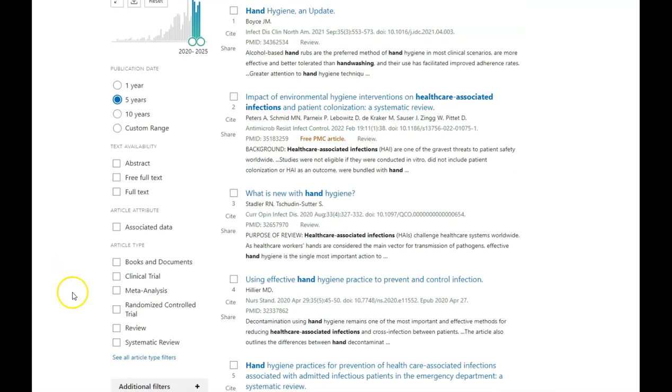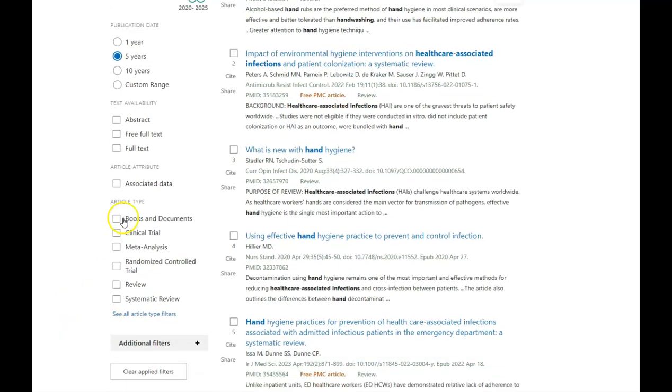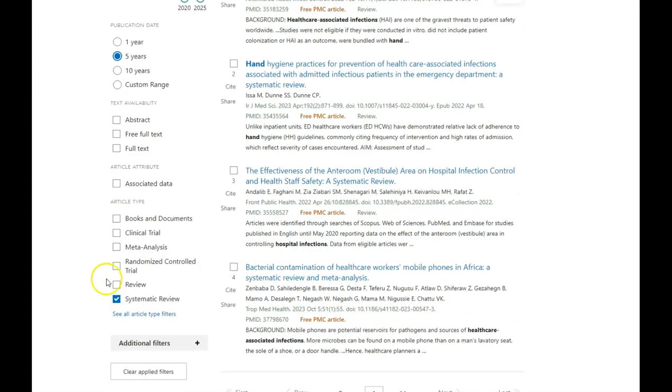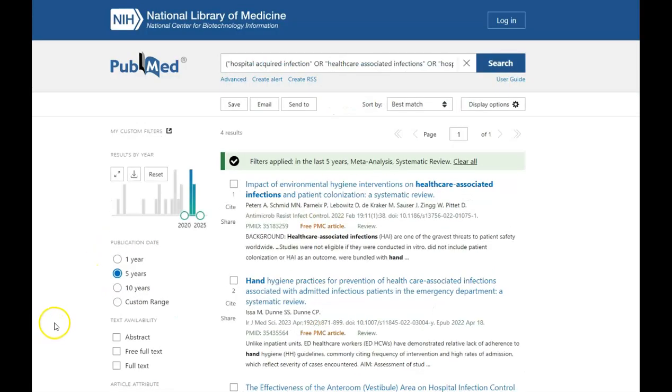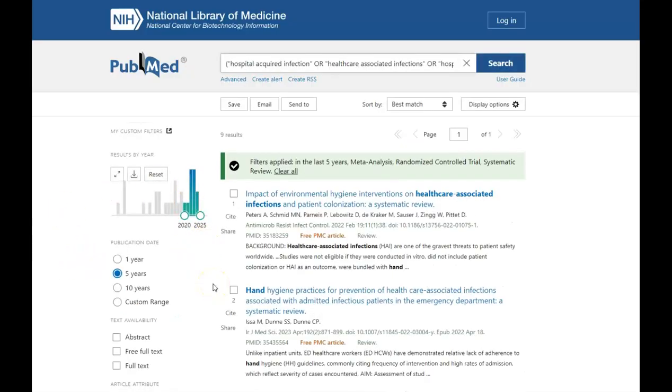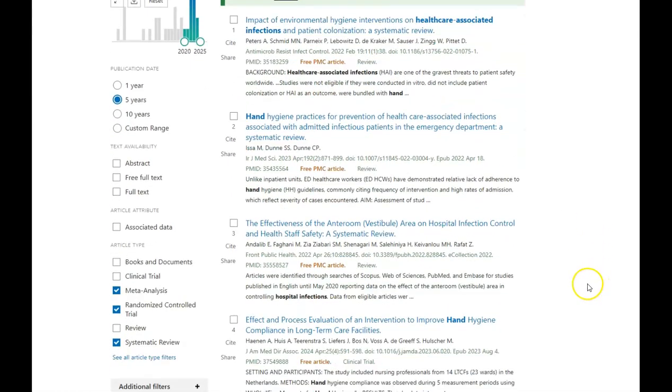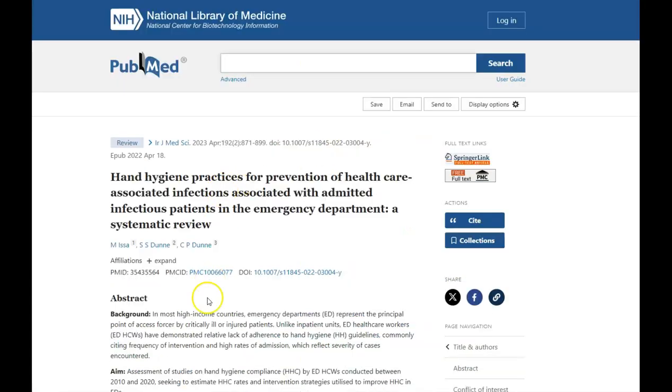If you do want evidence-based literature in PubMed, what you want to do is use the article types to get at those articles. So by clicking systematic review, meta-analysis, randomized controlled trial, that would give you the levels 1 and 2 evidence for the hierarchies that you would be interested in. By clicking the title of any article in PubMed, you can gain access to the full text, typically the icons on the upper right.